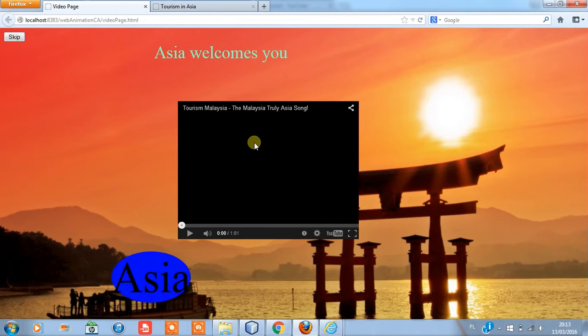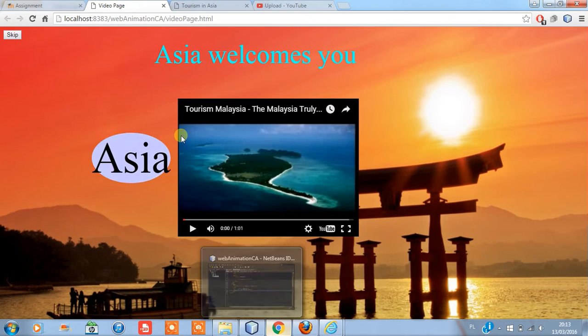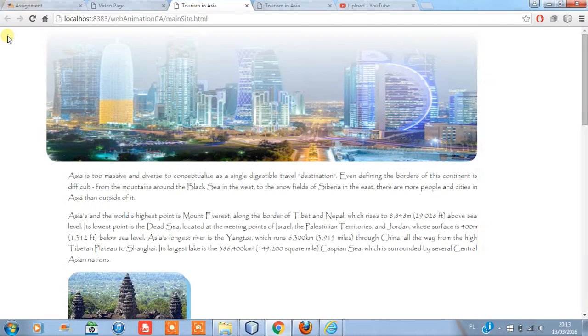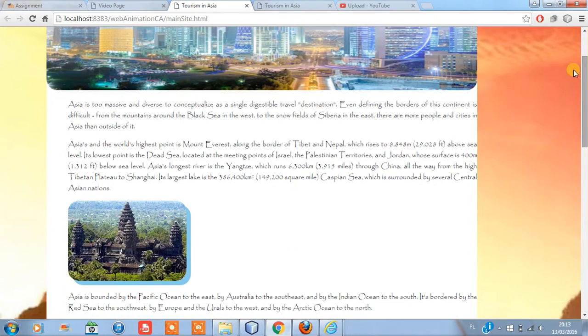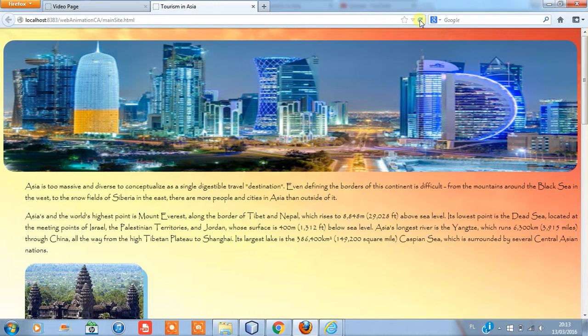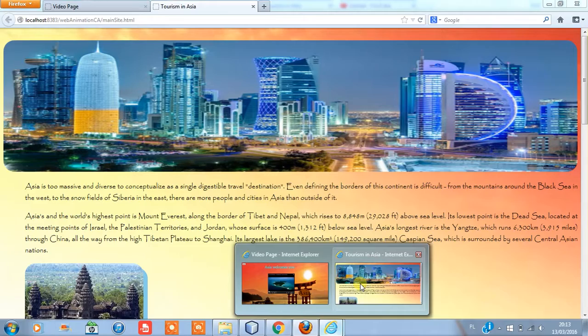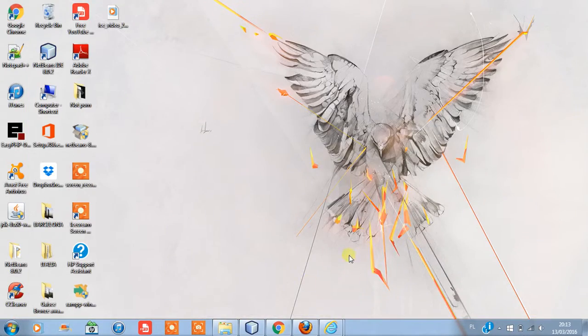But when it comes to my main website, which contains all the pictures, if I switch back to Chrome, my skip button works for all the browsers. But on the main website, the white area which makes it easier for the text to be displayed is shown in Google Chrome. When I go to Mozilla Firefox and Internet Explorer, it doesn't show up at all, just the background. I don't know how to fix that. Same with Internet Explorer. But I guess on Safari and Google Chrome it works just fine.